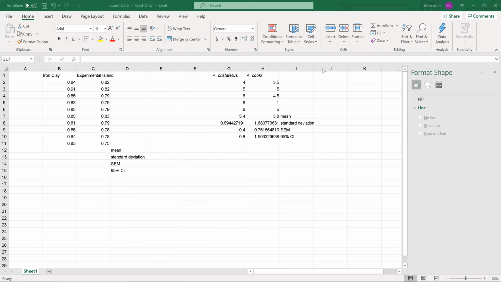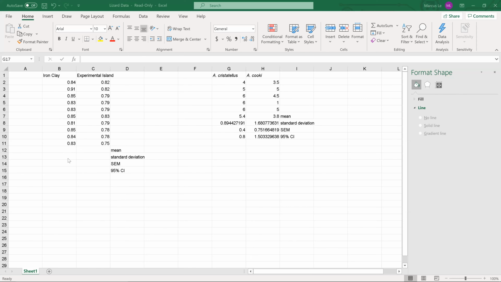All right. So for this upcoming lab on module 3, you're going to have to make a chart. But before you make a chart, you're going to need 4 pieces of information: the mean, the standard deviation, the SEM, and the 95% CL. Now, each of these different things are going to go into the chart. The mean is going to make up the main part of the bar graph, and the 95% CL is going to give you your error bars.